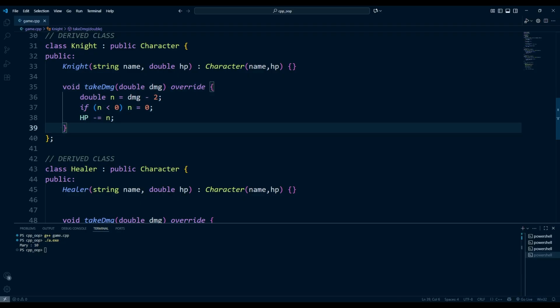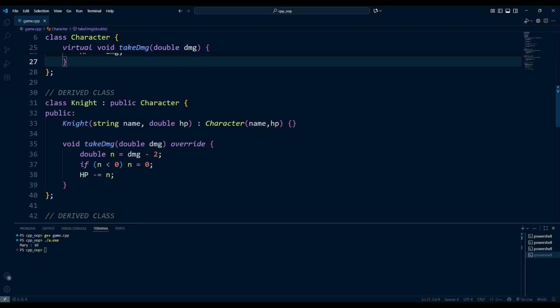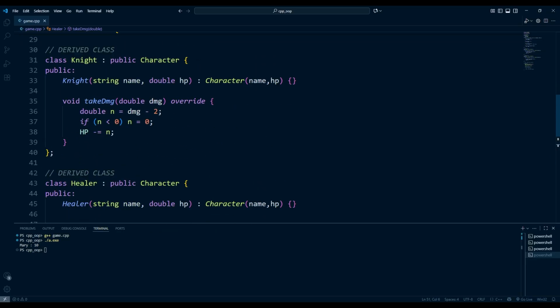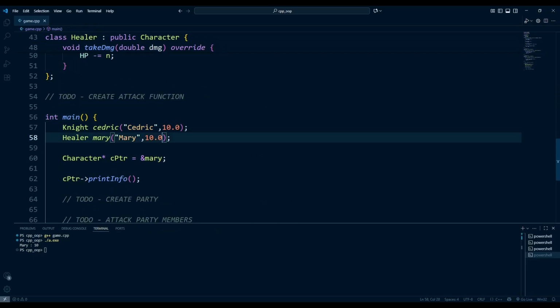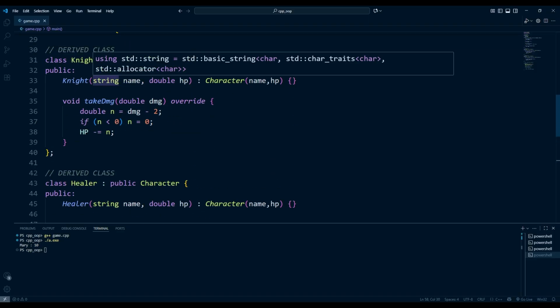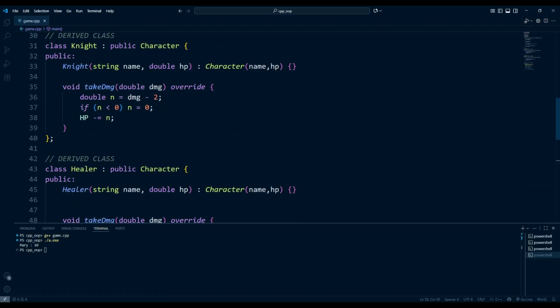And if you don't understand, it's okay. I may go into a more detailed description in a later video about how dynamic binding and static binding work. But this is done using dynamic binding, and it's one of the better methods, or the most ideal method, for what we're trying to implement here. So yeah, let's just get back into polymorphism down here. We now have the take damage methods in our objects.